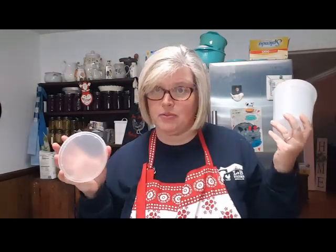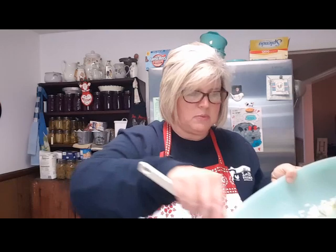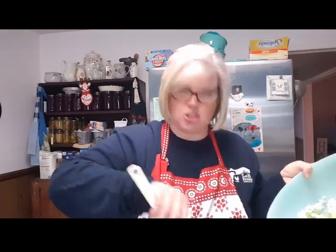So anyway, let me show you the containers I've got that I'm going to store this in, okay? A couple weeks ago when we had our chicken stew, before the chicken stew, I ordered a pack of these. They came in like 24. I ordered them off Amazon, and they seal tight, and I don't want onions and celery smell in my refrigerator. So this seals tight, and I can store it till I decide what I'm going to do about this dressing. If I'm going to make it today, if I'm going to make it tomorrow. So I am just going to scoop this dynamic duo of celery and onions.